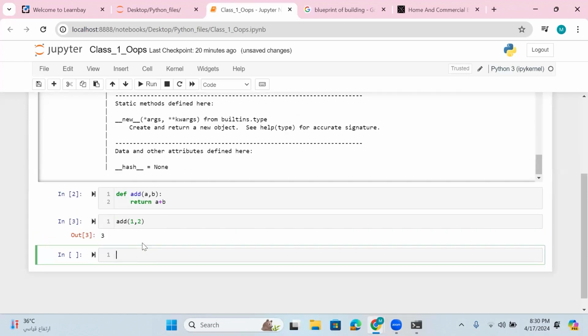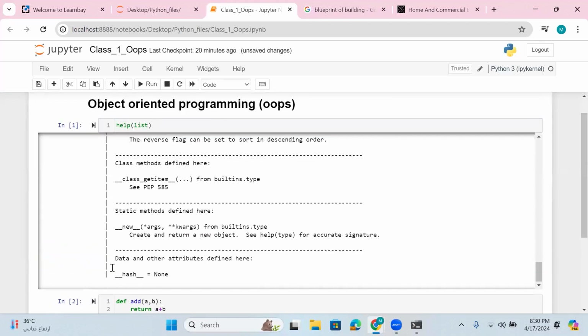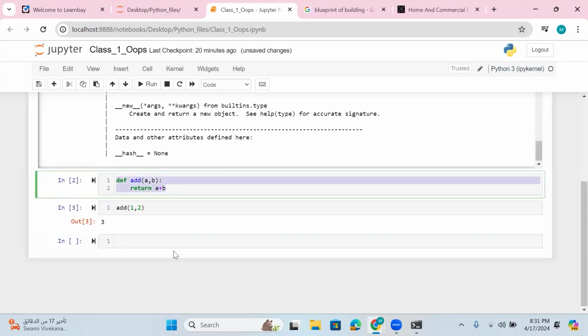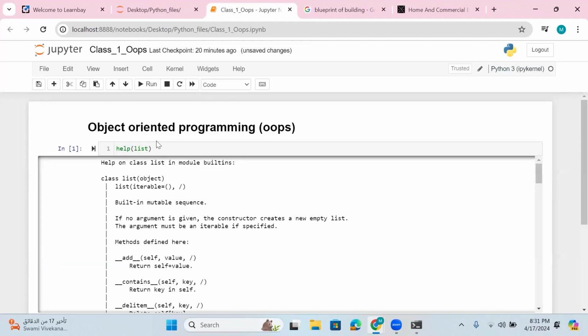This add that I'm writing here is a function, right? It's giving me 3. So this is a normal function. When you create a class and you put this function inside your class, then that function is called a method. Clear? Is this clear?